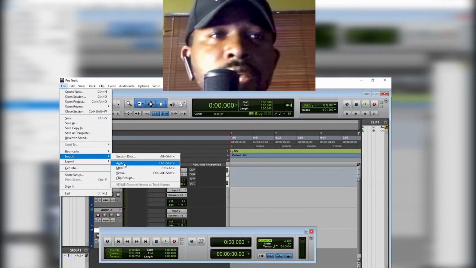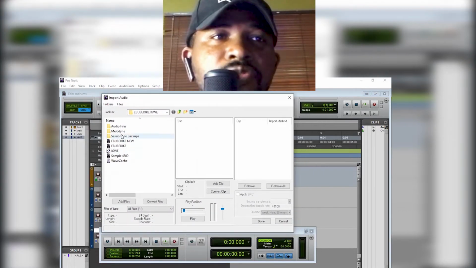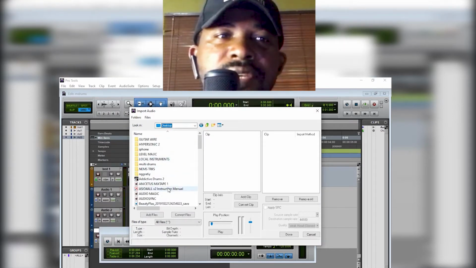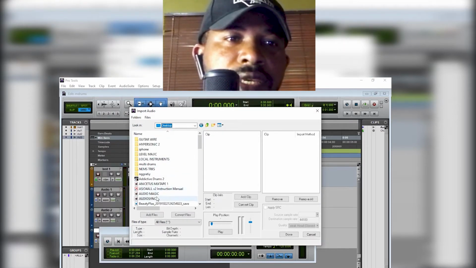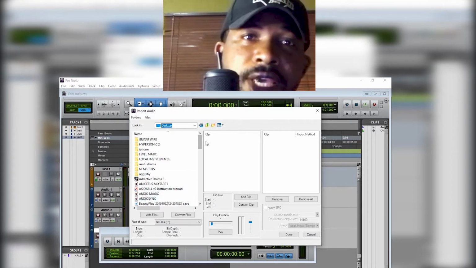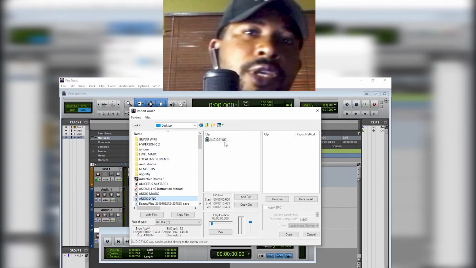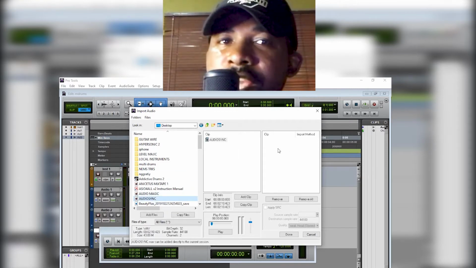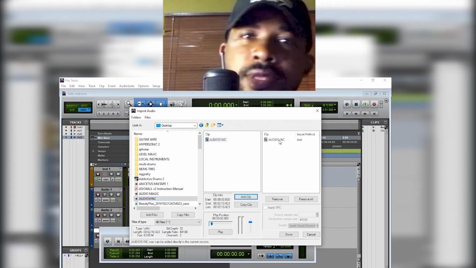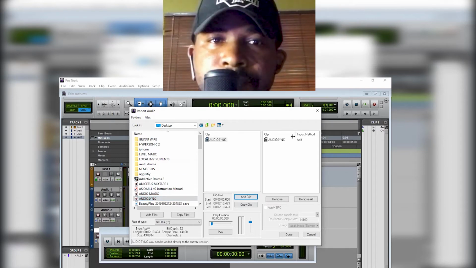You have audio here; you can click on audio. When you click on audio, you look for the audio file you want to bring into your project. For example, we have it on our desktop, and we choose this. If you double click, it comes in here and here. But if you click on it just once, you have it here, but you do not have it here. This way you can just say add clip. But when you double click, it comes here straight ahead.